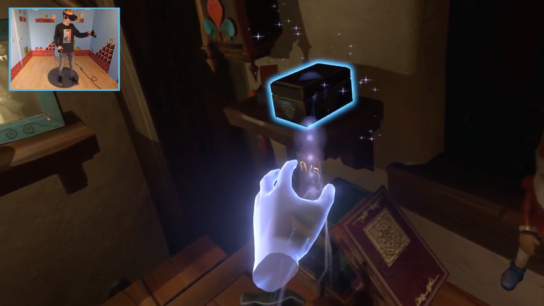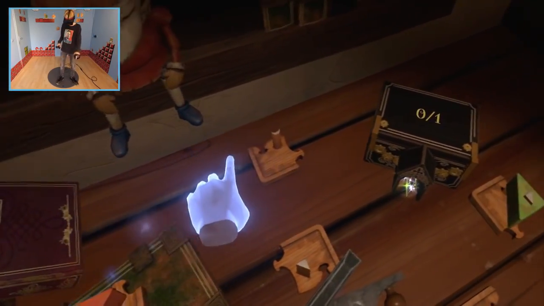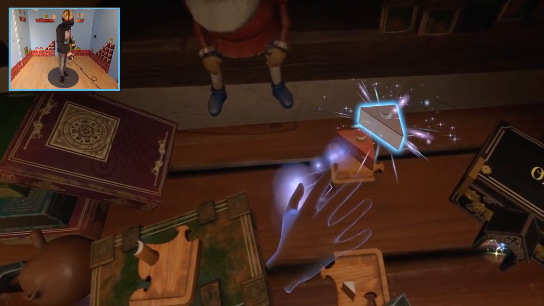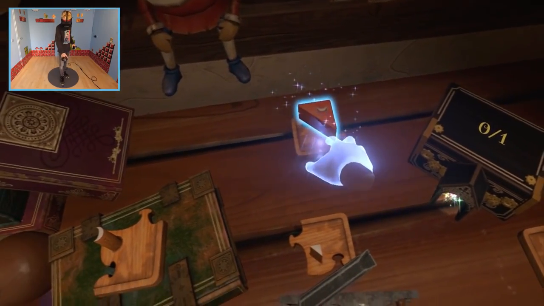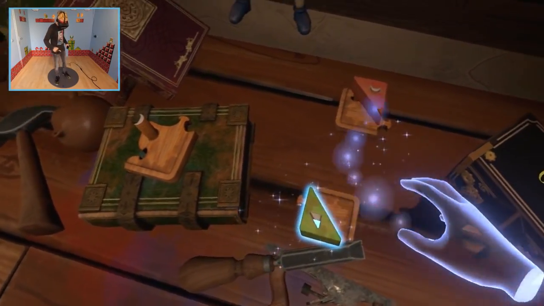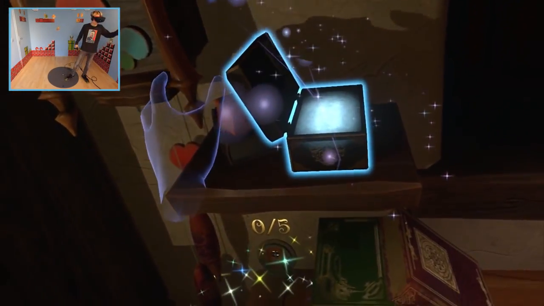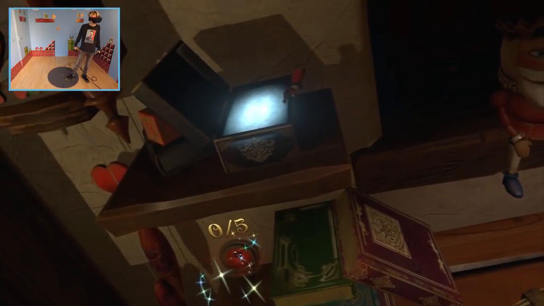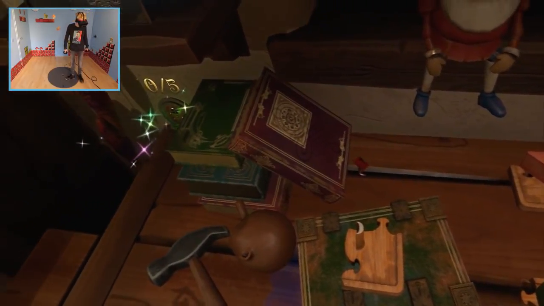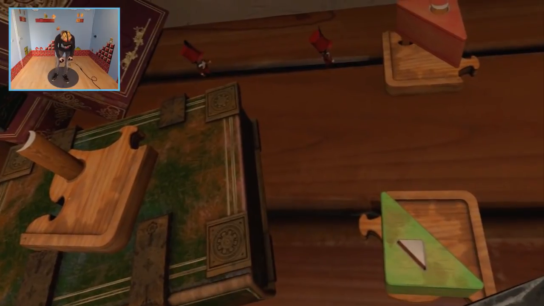So here's the box, and they will slide down this book, I think, and then they will go towards this block, and then that should do it. Wait a second, is that Pinocchio? Getting distracted, sorry. Who doesn't like toys? Especially when they come to life.